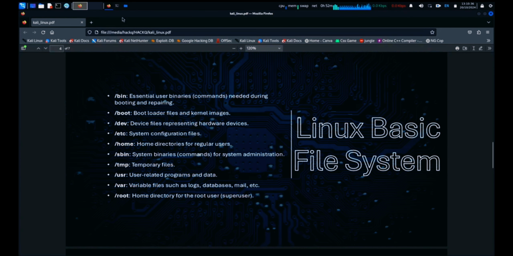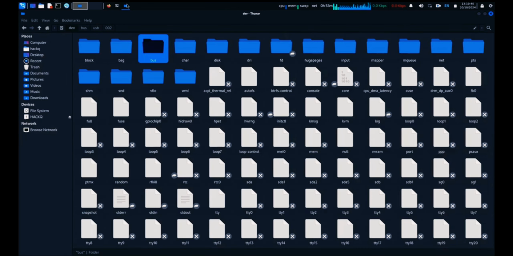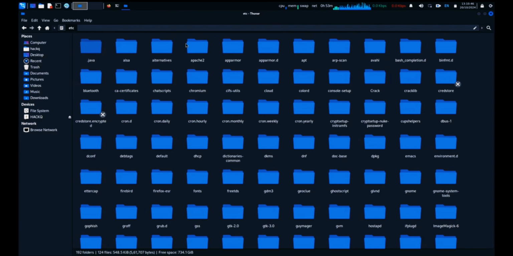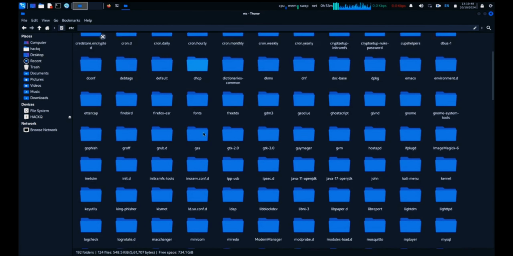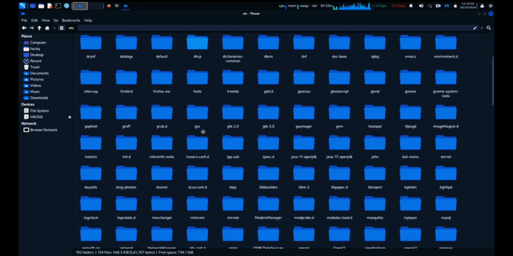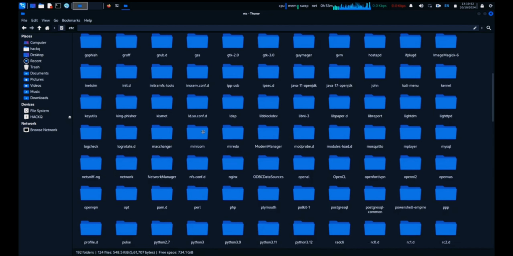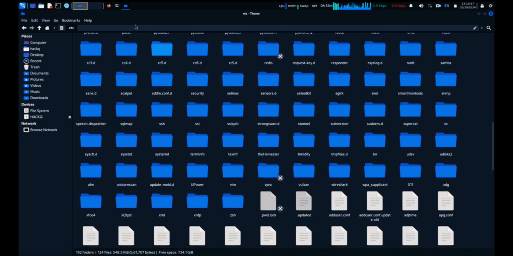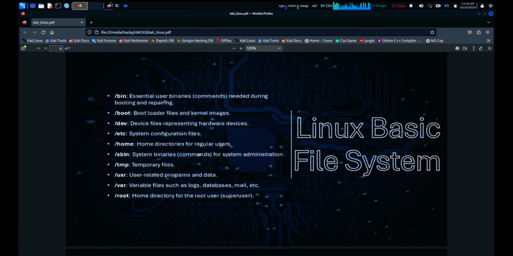And the third one, the etc folder, system configuration files. Now we'll go back from dev and see the etc folder. At etc, it is the system base. Whenever an apt command or any command is not running, you can check here which packages have been installed. All the system packages are installed here. You can see this system-related package, and you can do some configuration on that file.